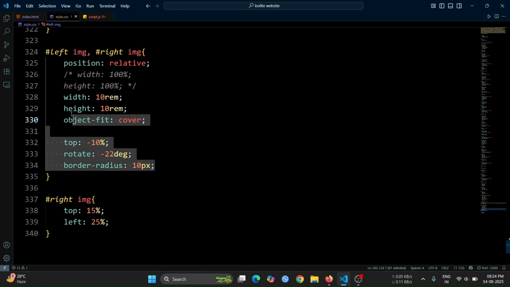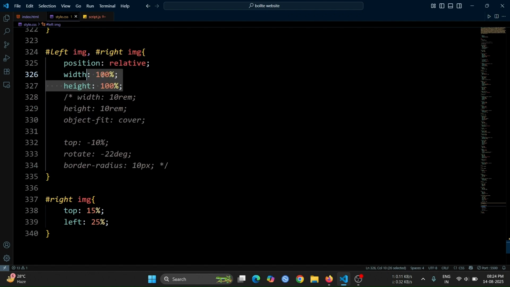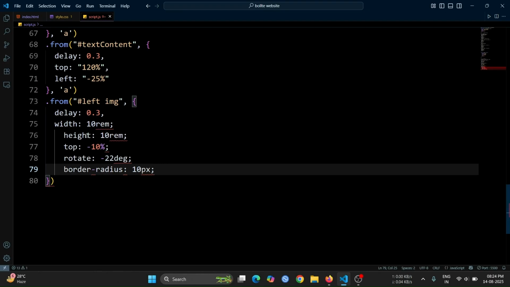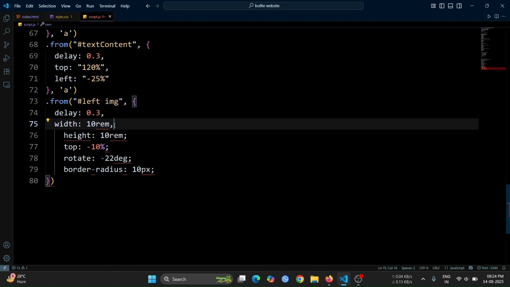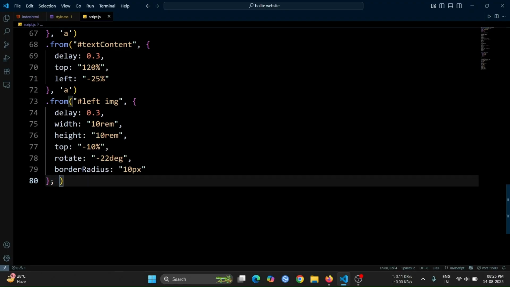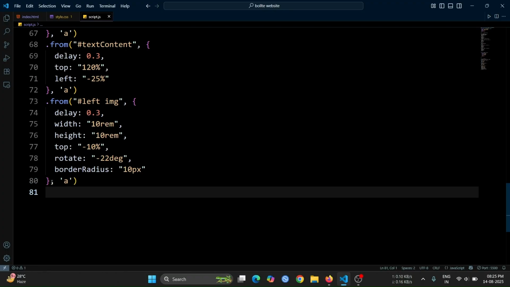After pasting, make sure to comment out all these styles in the CSS file and uncomment the previous styles. This way, the image styles will now be fully controlled by GSAP, letting them animate smoothly as part of our scroll-triggered transitions. Next, update all those copied CSS styles into proper JavaScript object values inside the .from method. Lastly, add the label A.